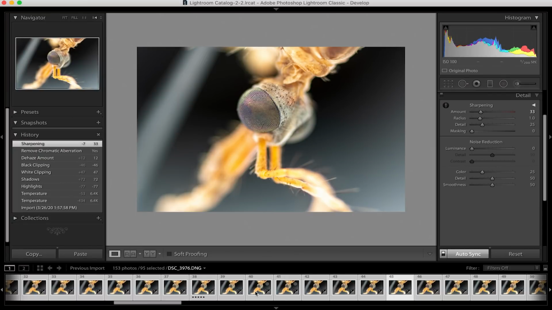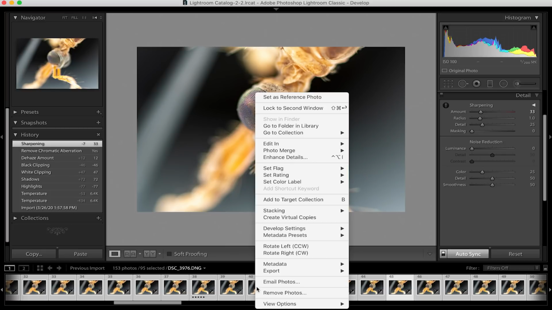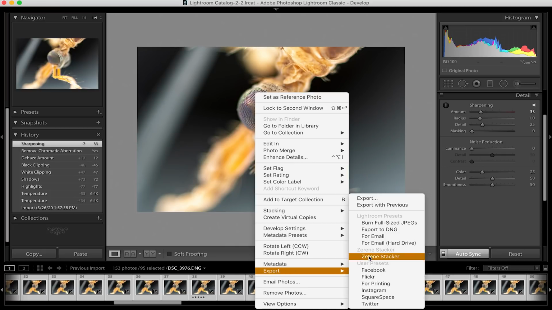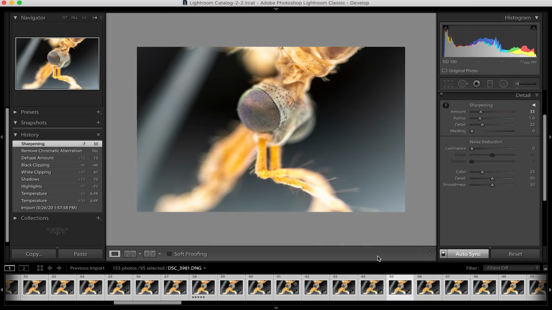So by using the plugin, all I have to do is right-click on the selected images, which is all of them, and go to Export to Zerene Stacker. And what Lightroom will do is convert every one of these 100 photographs into a TIFF file and move those over to Zerene Stacker.